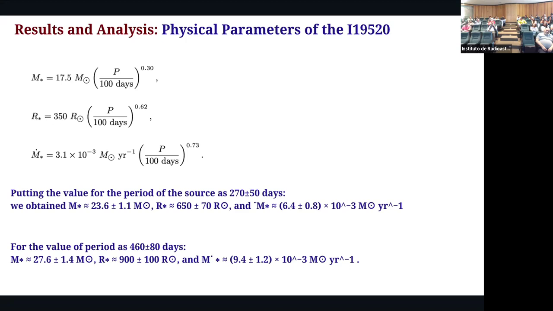Yeah, this is too high, but the thing is, in the bloated phase, you expect the radius to be very high. In the theoretical predictions also, the radius for a 10 solar mass star could be 100 solar radii or more. And considering the mass of the star as 30 solar masses, the radius could be like 500 or 600 solar radii. So it is consistent with the bloating phase of the massive star, because in the bloating phase, you get an unexpectedly higher radius. But the luminosity is almost the same because it is just before the star contracts onto the main sequence. I don't think that's consistent with Stefan-Boltzmann. Carry on. Okay.